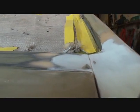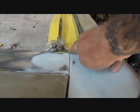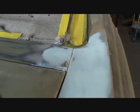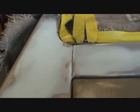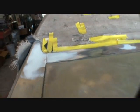So now if you look at it right there, you can see how that line follows straight down where the trunk line is, and it looks factory original. There's no more welds there. There's no more nothing. The other side was the exact same way. Let's look at that, and we got that all cleaned up and fixed. You can see how it looks factory original, and when that's painted, it's really going to look nice.